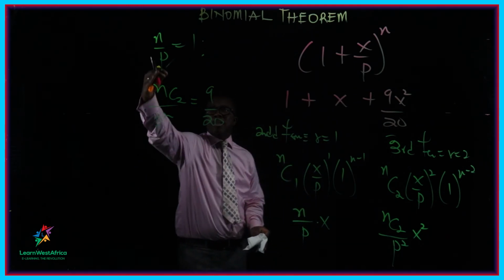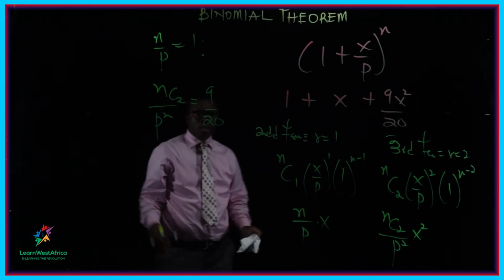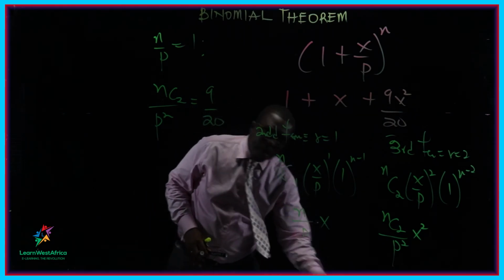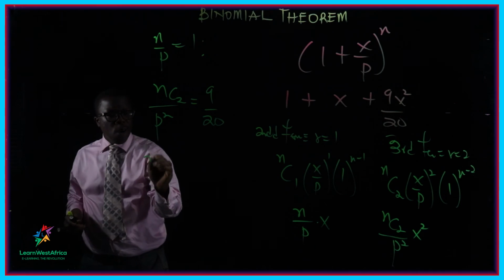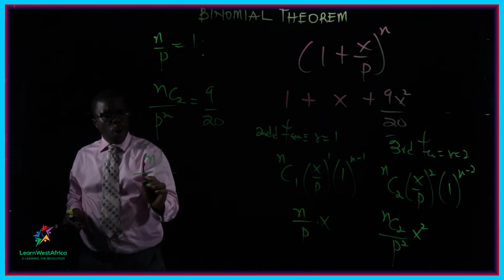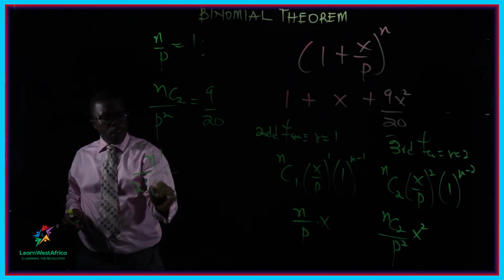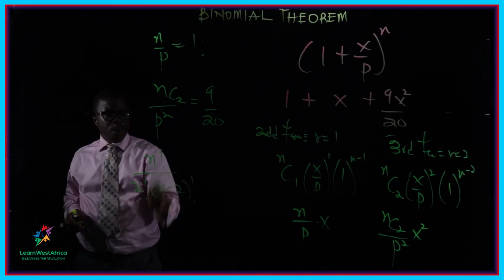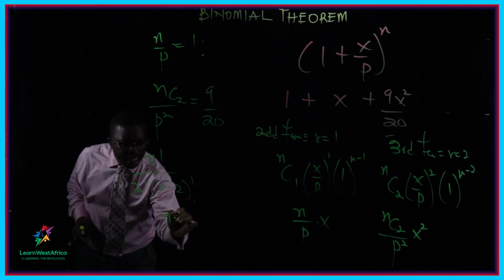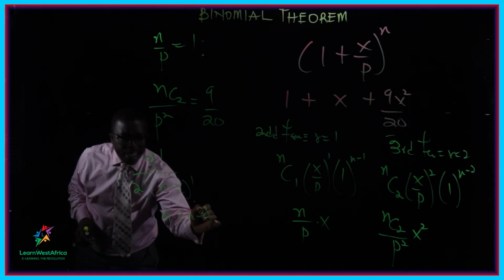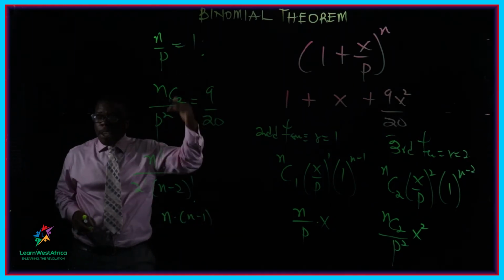All right, so now that we have these two expressions, let's try and put them together. Now, before we move on, let's try and break down n choose 2. Now, n choose 2 we know is n factorial all over 2 factorial into bracket n minus 2 all factorial. As we've seen previously, this can be written as n times n minus 1 times n minus 2 times n minus 3.